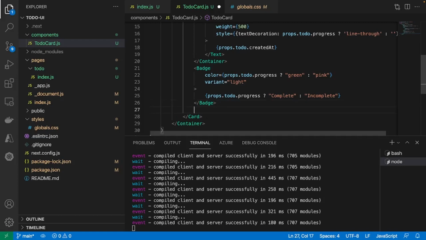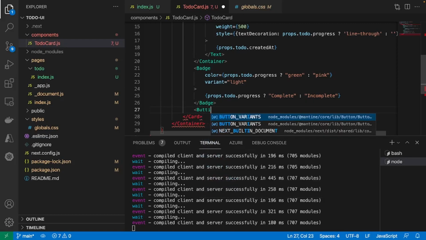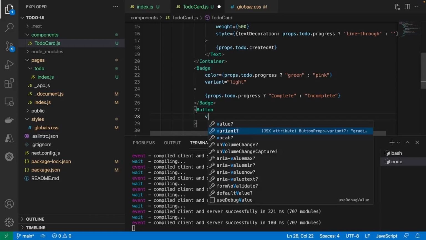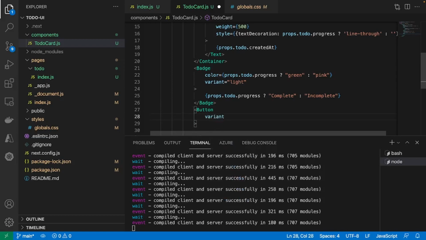So we're gonna define a couple of buttons. Button, right? And then what this is gonna be is, let me break this down a little bit, it's gonna be a variant of light, and then the color, right? And I'm gonna do the same logic here. It's gonna really be based on the progress.